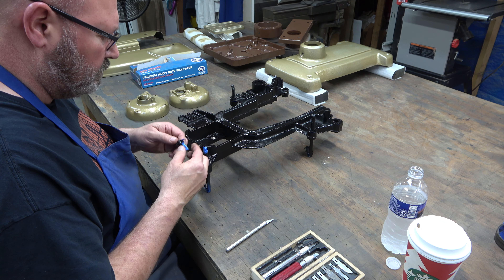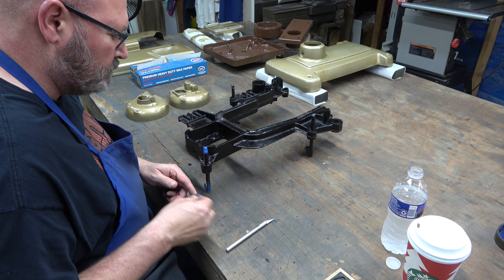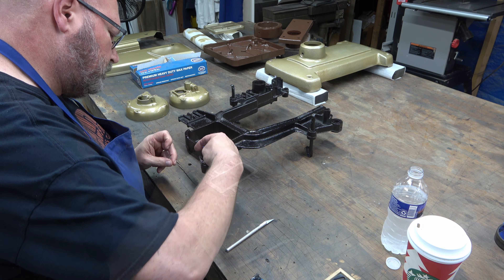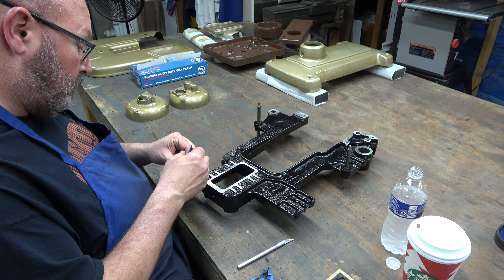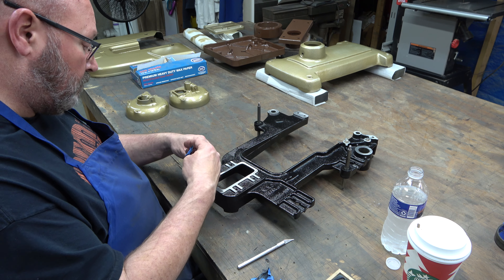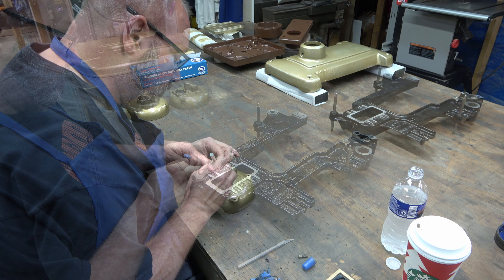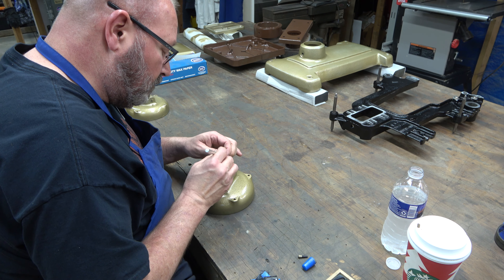With this paint, I usually let it cure for about 72 hours before I really handle it. I'm going to be doing some masking on the base for the pedestal, and I don't want to take the paint off when I remove that masking, so I usually wait about a week to do those parts. Typically, I like to remove the masking about an hour after something has been painted. I don't like it to sit with masking on for a long period of time — otherwise, when you go to pull the masking off after a couple of days, you might end up taking some of the paint along the edges with it.